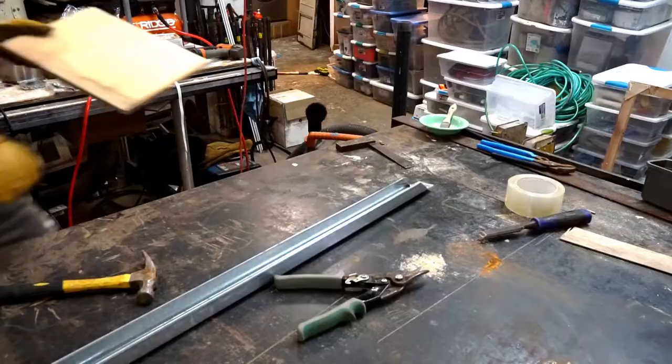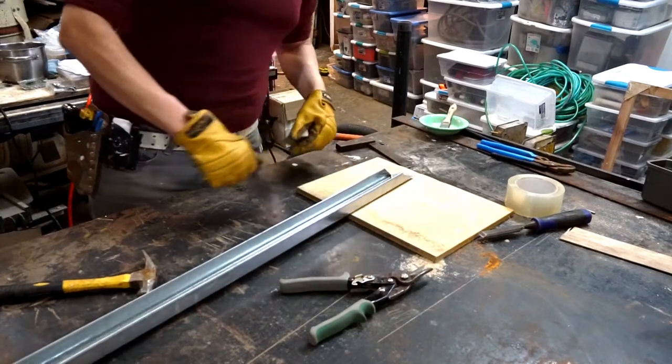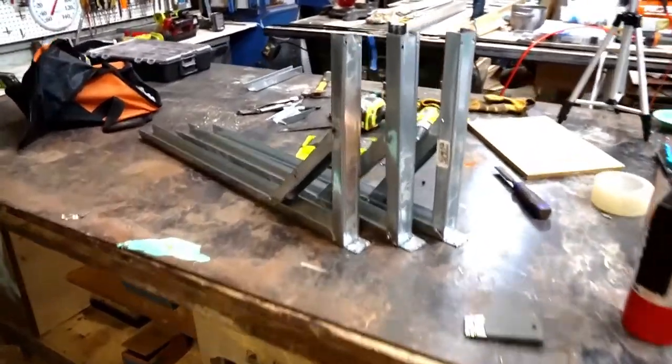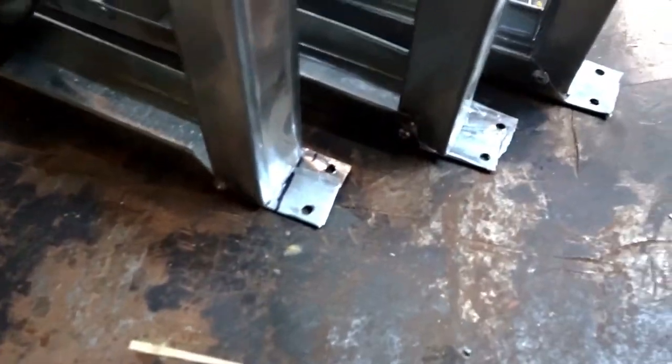We need to drill two mounting holes in the front. I'm putting down a piece of plywood to protect my drill bit. It's these two holes here that we're making right now.